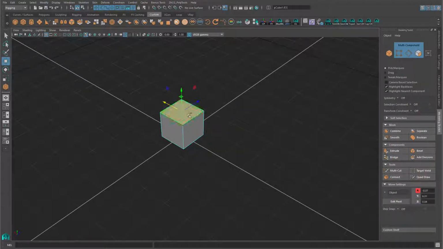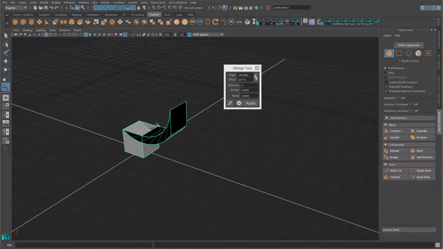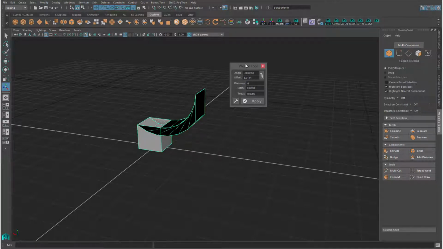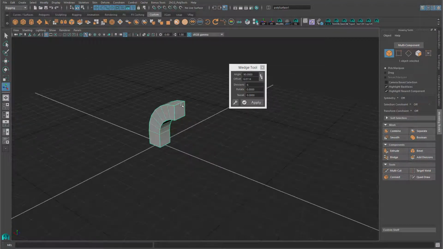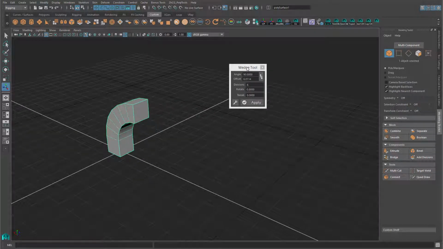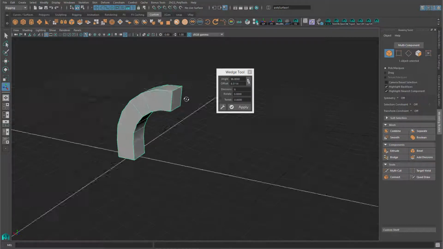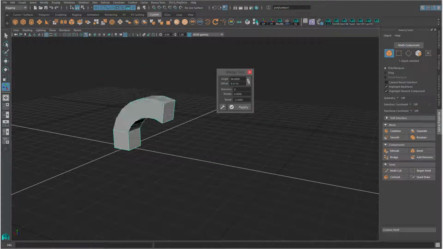So the same process with selection and then run the Wedge Tool. Now sometimes this kind of tipping happens, so as I explained in the version 1 video, just press a couple of times until you get this wrench tool correctly. Now the first thing you might notice is a little bit of reorganization. Now the angle and offset are next to each other, so it's easier to adjust, and then division, and there is rotate and tweak as explained in the previous video.